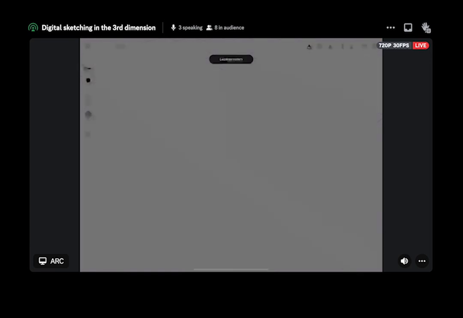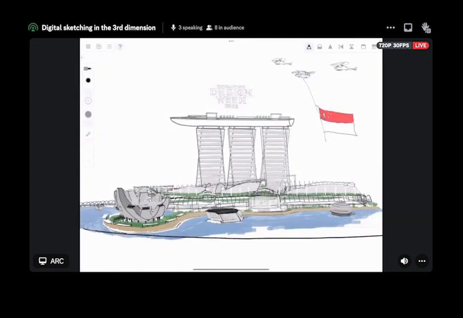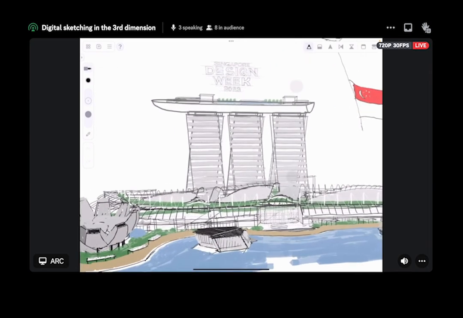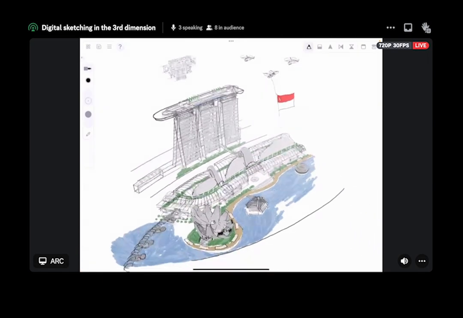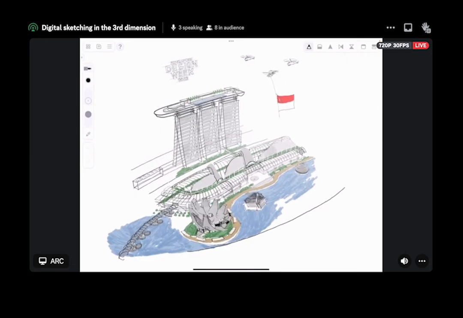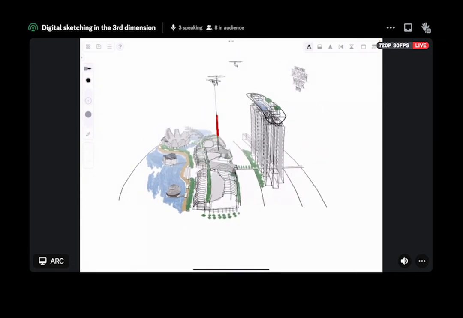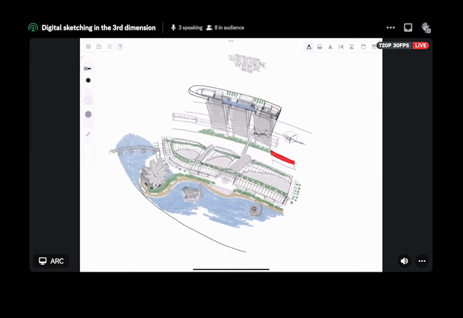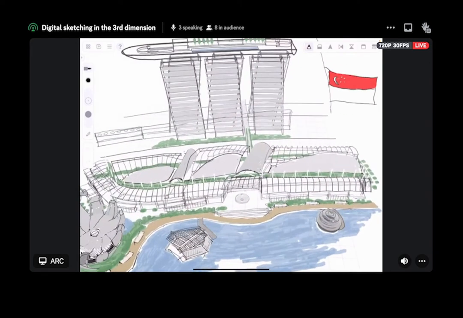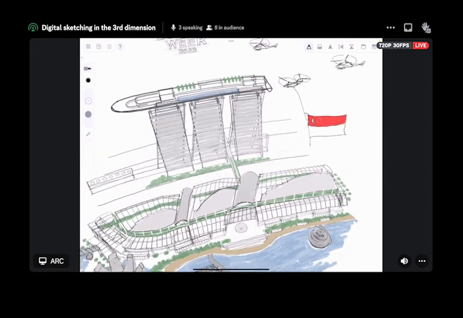Okay, this is the biggest sketch I've done with Feather. It's the Marina Bay Sands in Singapore. You see how big this is. Yeah, this is like a masterpiece. But actually, I'm trying to improve it every time I open this.